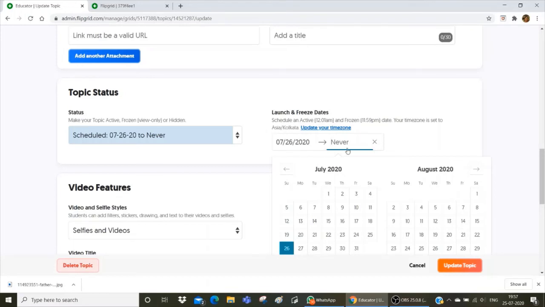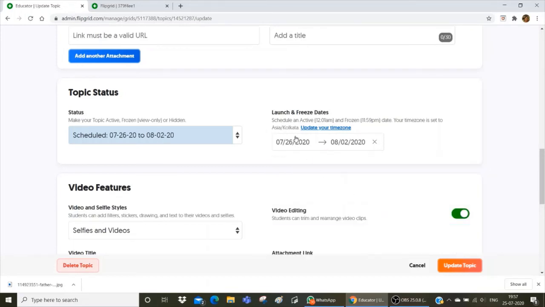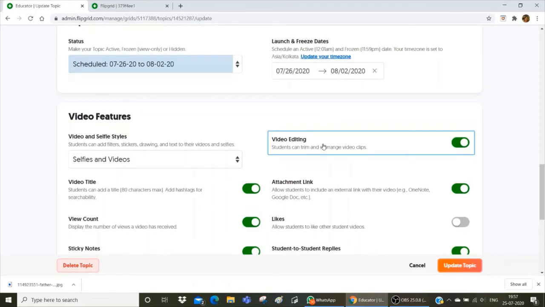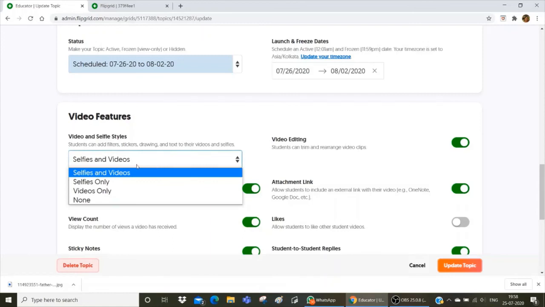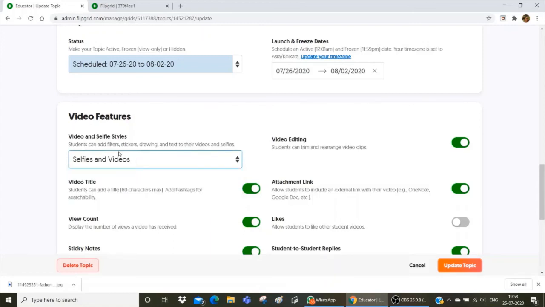That means we can give a week's time or maybe 10 days time for the student to complete the topic and upload their responses. Here we can also change some video features, so we can allow the student to upload selfies and videos. We can restrict them and ask them to upload only selfies or only videos and so on.